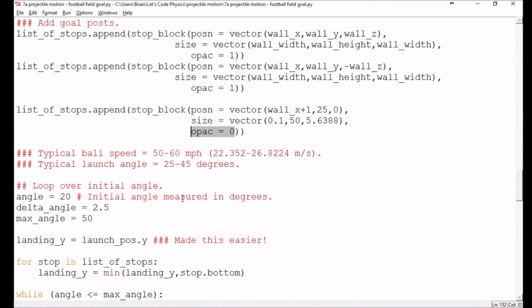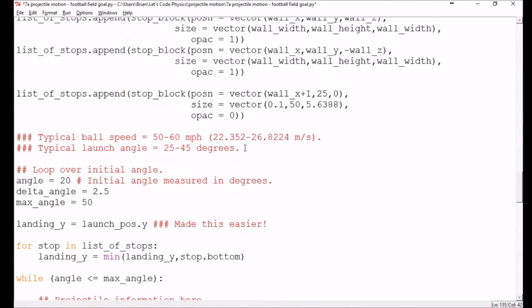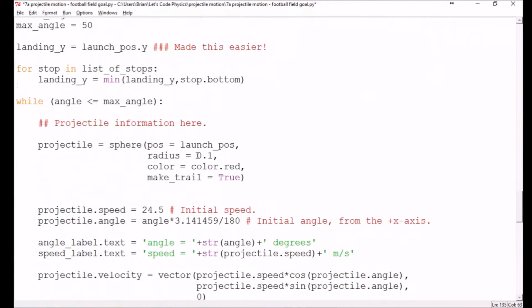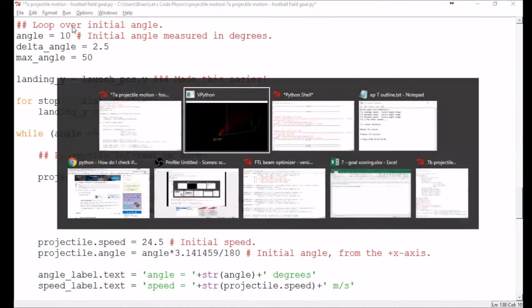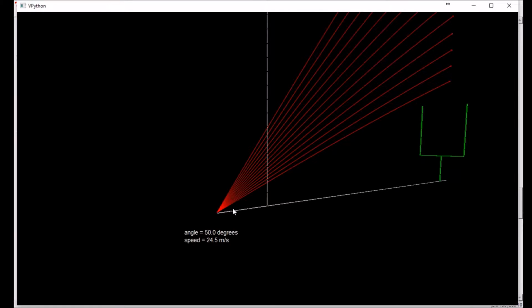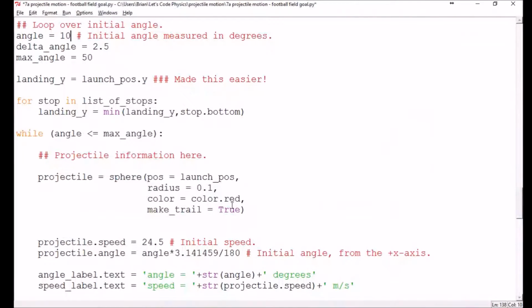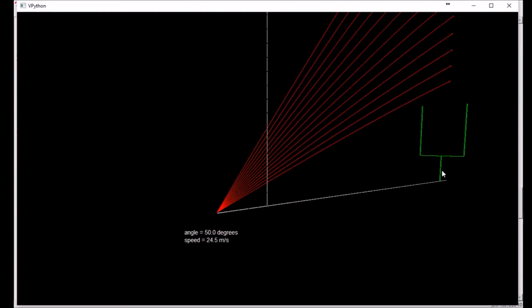Our typical launch angle, I'll just make a note here, that is not working well. So let's lower our initial angle. Let's cut it in half. Let's start it at 10 degrees, because this was 20 right here, and it's not making it.